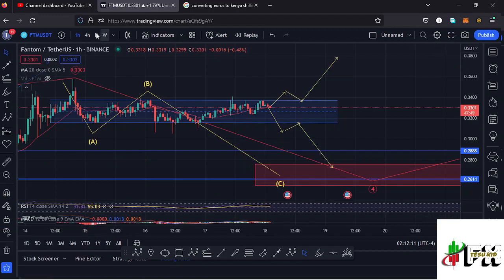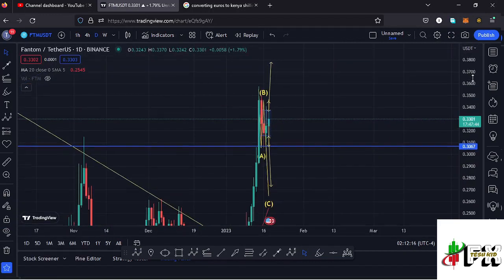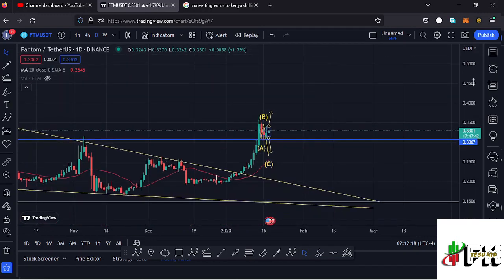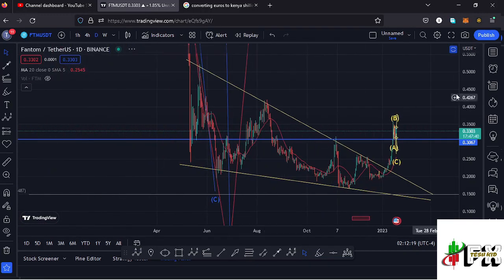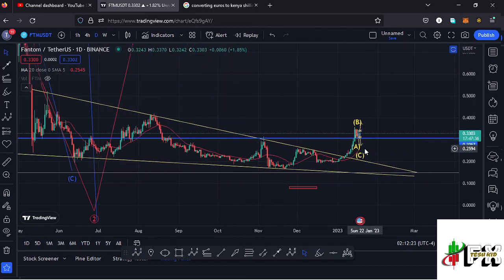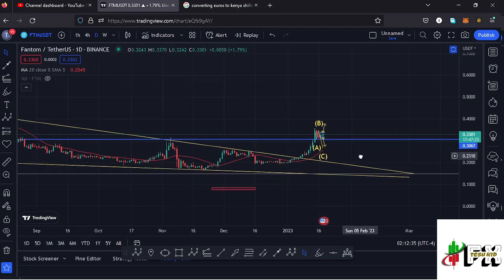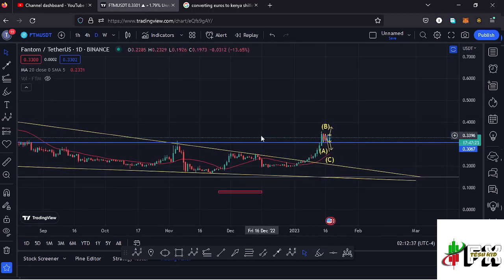And jumping to the daily chart to give you the long-term scenarios that I'm expecting to play out, here on the daily chart you can first see that we had this falling wedge here on the daily chart, which is a chart pattern that gave us a breakout to the upper side. And here on the daily chart we have also managed to break above a key area of resistance at around the $0.367 mark, and we are trading above that key area of resistance, and that is very nice because it's acting as support here on the daily chart.